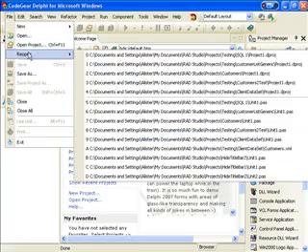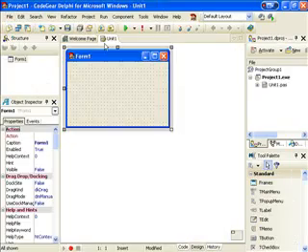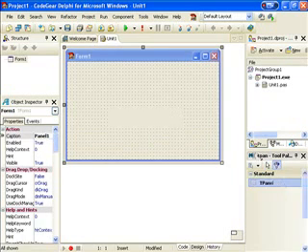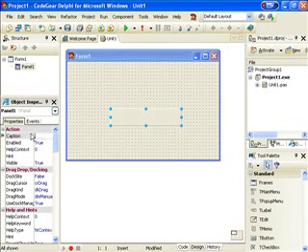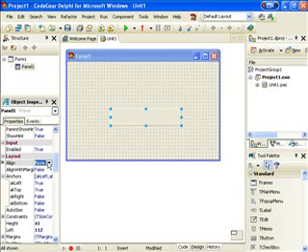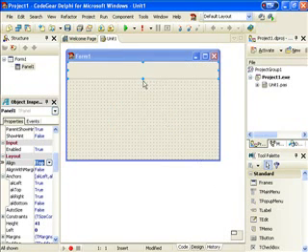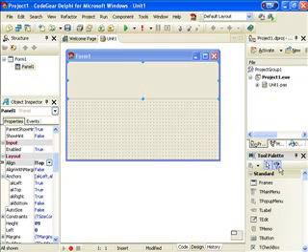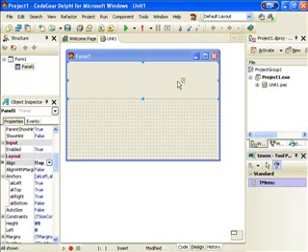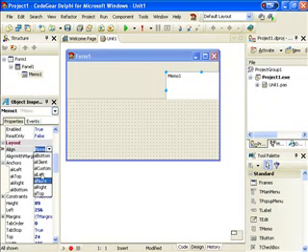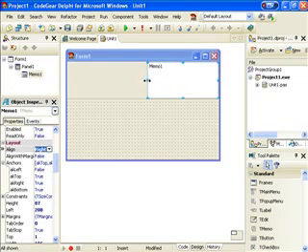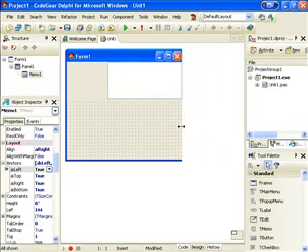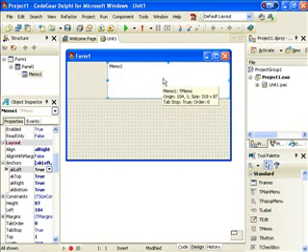Let's create a new VCL Forms application, and we'll start by adding a panel on the top, and then a TMemo, which will align right, and we'll set the anchor left to true as well, so that when we resize it, it changes its size.